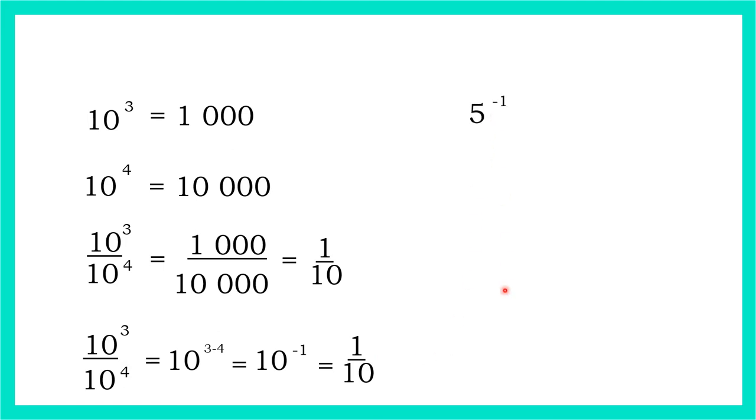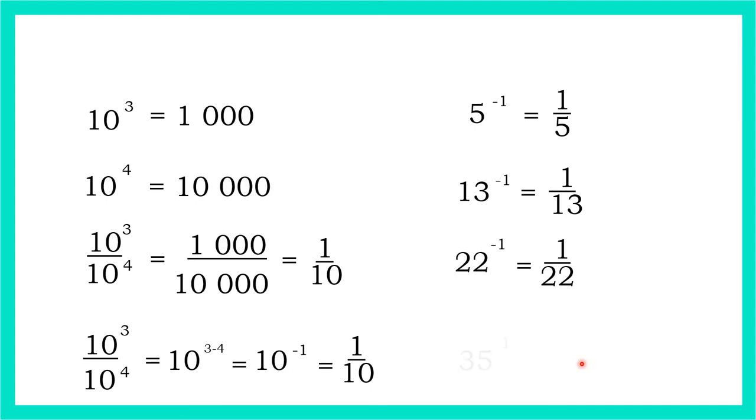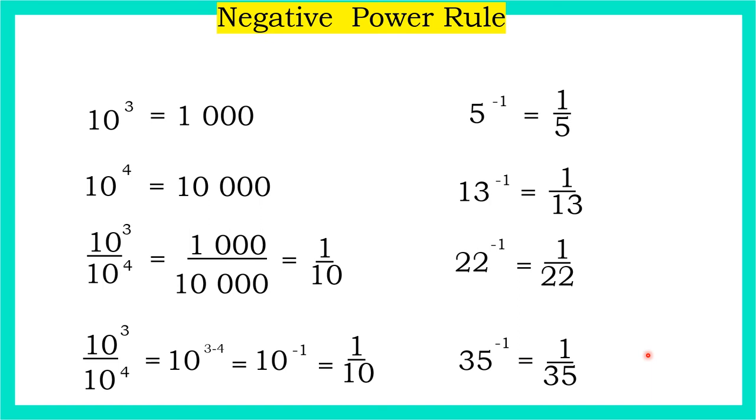So, 5 to the negative 1, okay, is just equal to 1 over 5 or 1/5. And then, 13 raised to negative 1 is just 1 over 13. And then, 22 to the negative 1. So, another way pala pag sabi dyan minsan, sabihin to the negative 1 to the power of 2, okay? So, maraming paraan. Okay. And then, this is 1 over 22. And then, 35 to the negative 1 is just equal to 1 over 35. Okay? So, this is actually the negative power rule. So, para mawala yung negative mo, edi ilagay mo na lang yan sa baba, oh. Okay? So, the reciprocal na lang ang gagamitin mo. Okay?